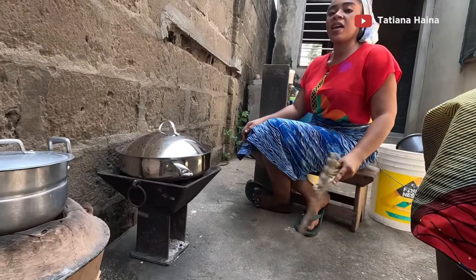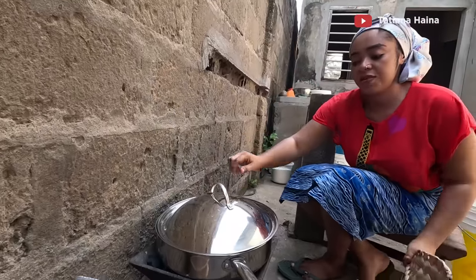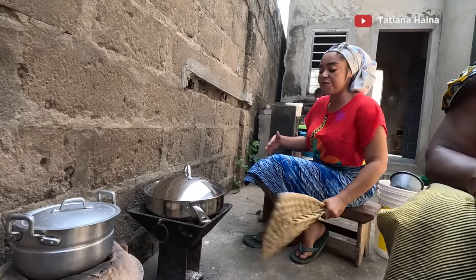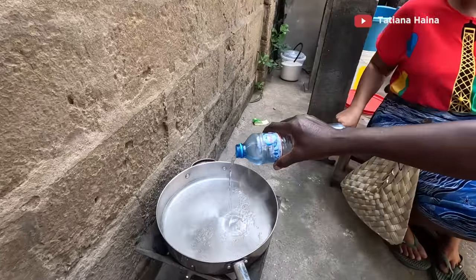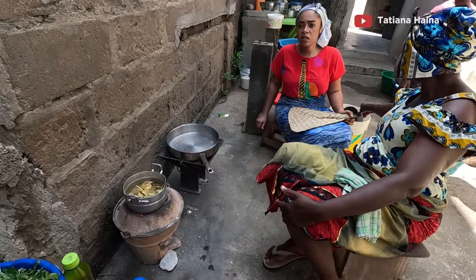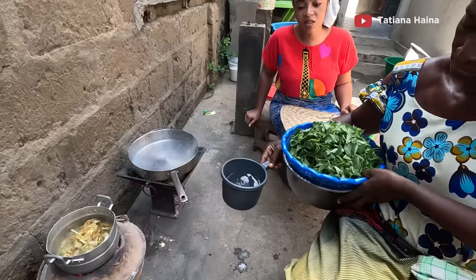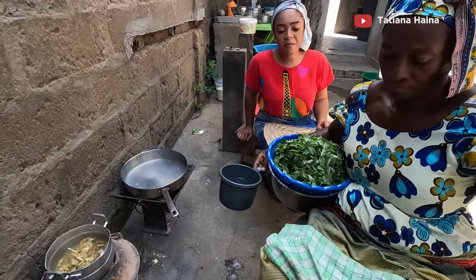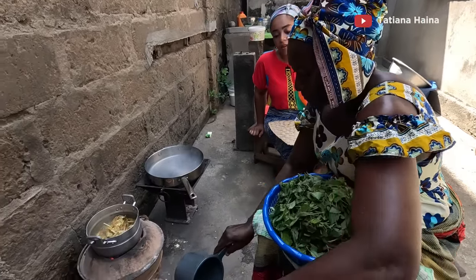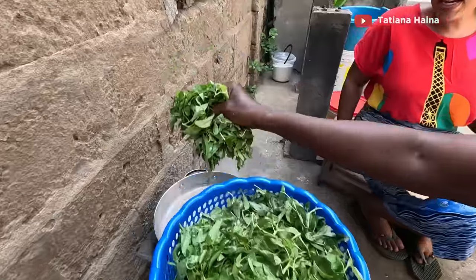So we have our water for the ademe, for the jute leaves. In Africa, you need to fan the charcoal, give air to the fire. So we are going to pour in some of the potash solution. They have strained the kanwa, the potash, so you can't see the depths in it. That's good. And this is our jute leaves, our ademe. Ivorians still call it ademe. You add it in the hot water.